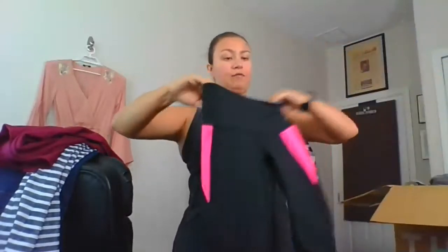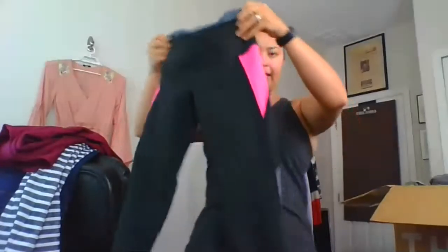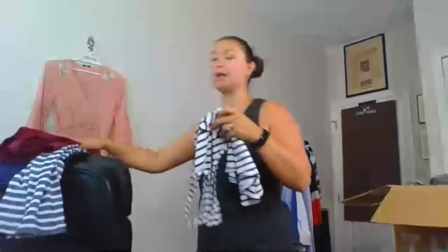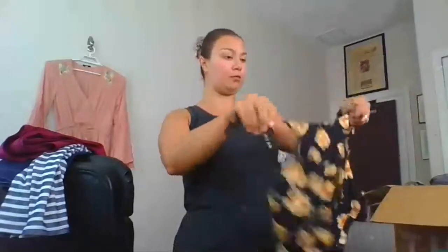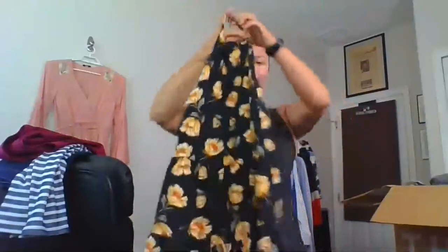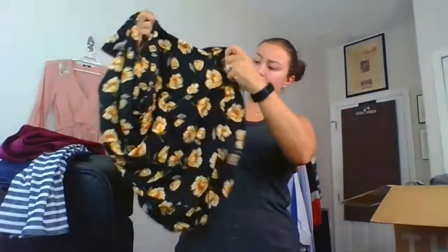This is Victoria's Secret VSX extra small — going into the extra-small athletic box or bundle, because I don't know that I'd be able to sell it otherwise. This one I'm not sure about — definitely needs research. And this is Jolie Los Angeles — I don't know if that has anything to do with Angelina Jolie, I have no idea, but it's a really pretty floral spaghetti-strap dress with a little ruffle at the end.